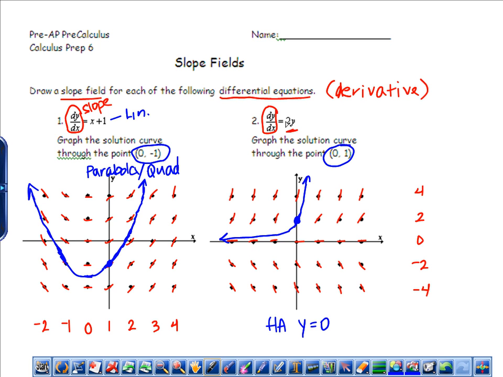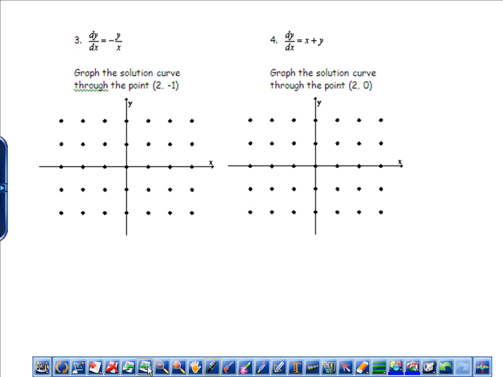Okay? So what do you think the parent function looks like? It looks exponential. Now I'm not going to get too into this because sometimes it'll look one way and honestly it'll be something else. We're just going to go with what we need for now. We don't have to know everything about slope fields. It's just an intro to slope fields.